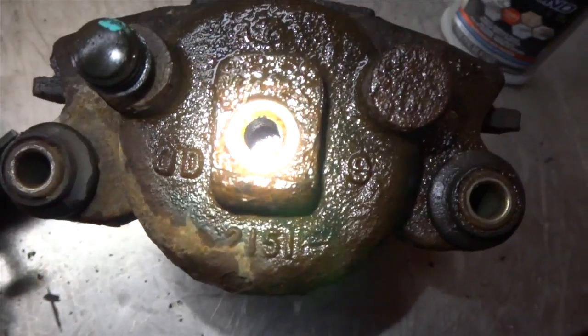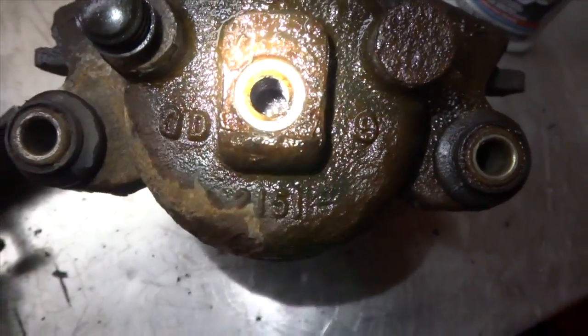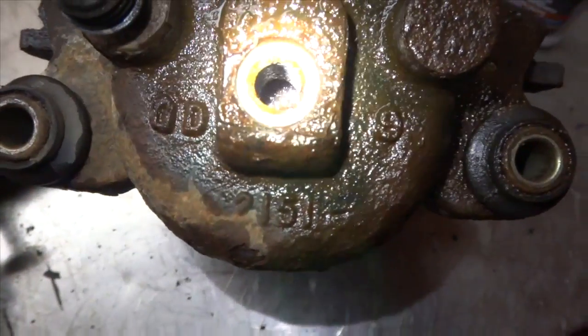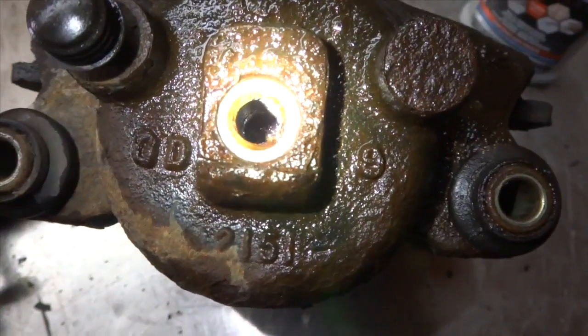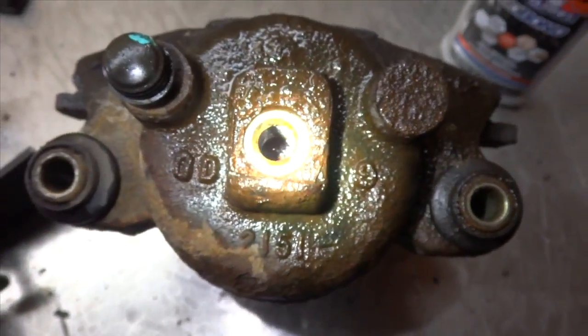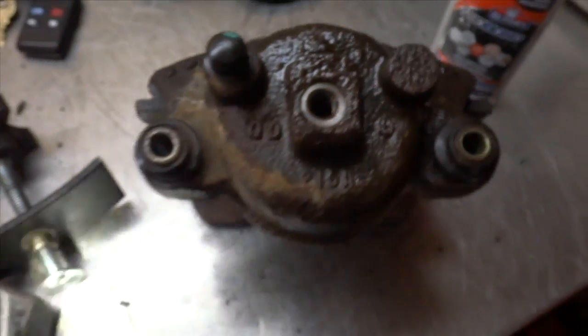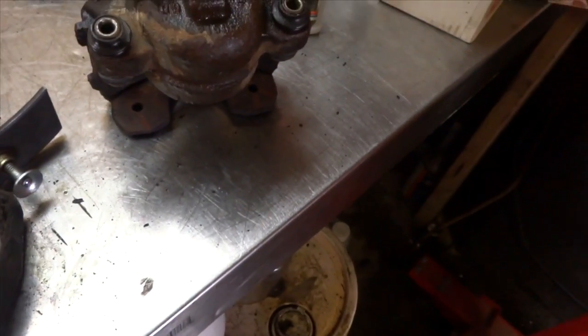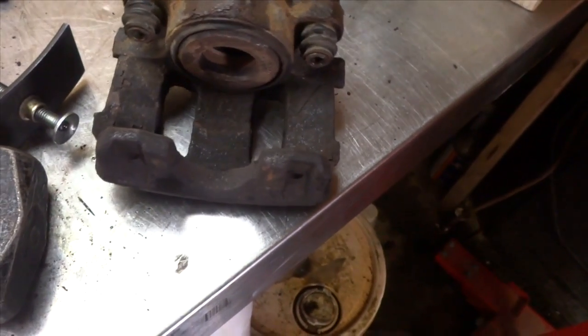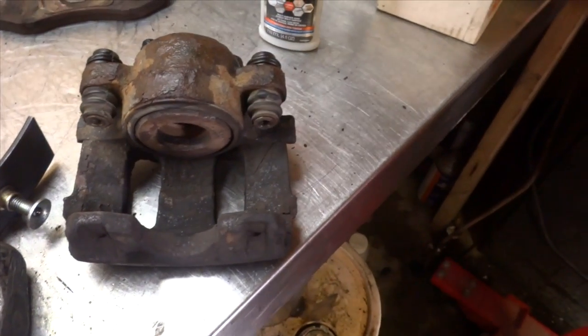Well, I squeezed the caliper back in, and you can see inside there, excuse me, I got a cold, there's so much crud in there, almost like mud, or really dirty brake fluid or something. It's really disgusting, but I think I'm just going to swap this one out. It's 37 bucks with the core exchange. Instead of messing around with it, it reeks like hell. So I throw it in a bag and take it off to the store.